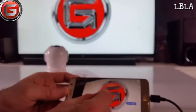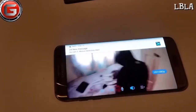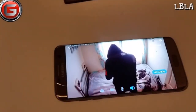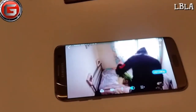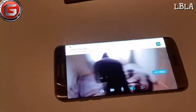pinch to zoom function. You can either have this security camera set to alert you immediately on your phone when motion is detected, as well as auto record too. You can turn this to manual control if need be, and that motion detect, I must say, is very precise. Your notification alerts will be triggered even if you just move or step into the room slightly. So for example, if movement is stopped for 5 seconds, and again motion is resumed, you'll get a new notification.